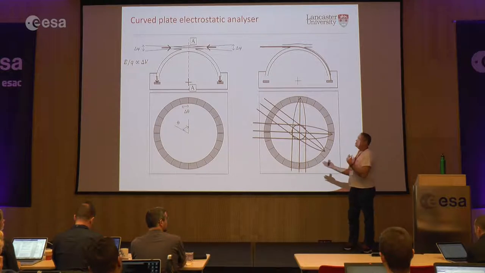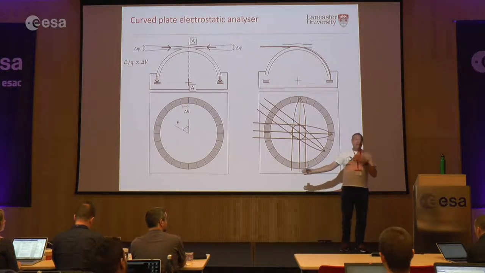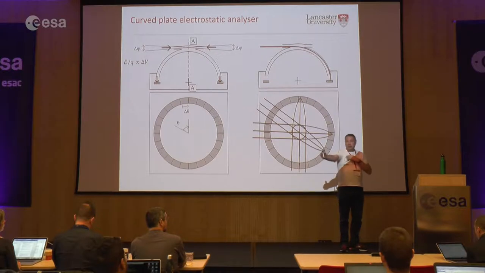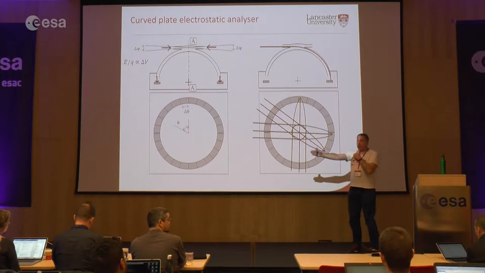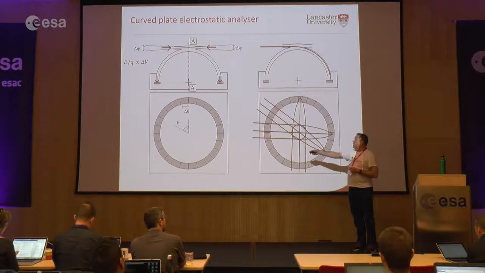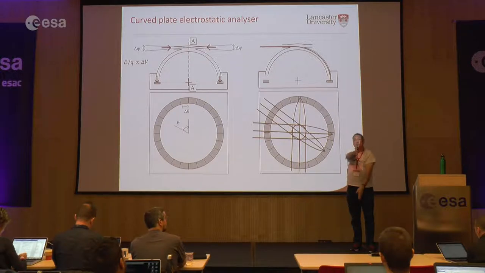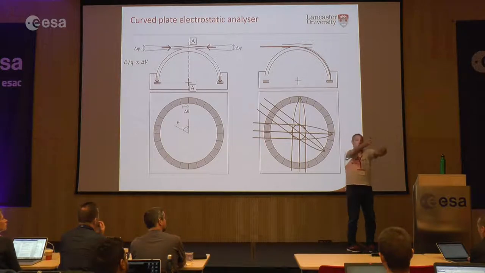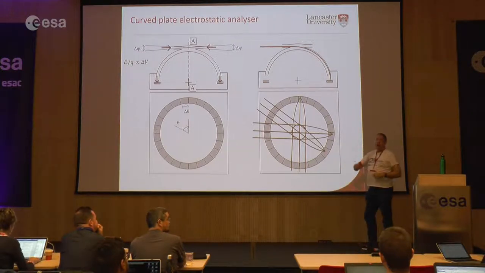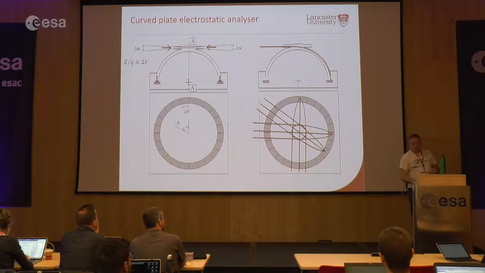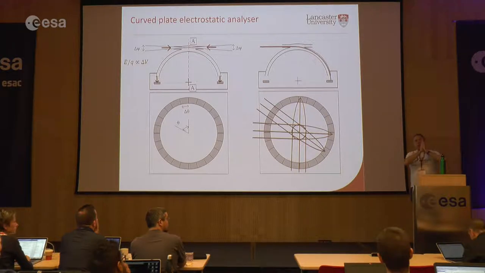If, alternatively, the spacecraft was rotating, like Cluster, for example, then the instrument would have a certain look direction, and we would sweep that around with the rotation of the spacecraft all the time, measuring in the polar direction. So my pixels there would be arranged measuring this direction, and then I would sweep around to get the other dimension for the distribution. But it's clear that the azimuthal look direction is changing throughout the whole measurement.